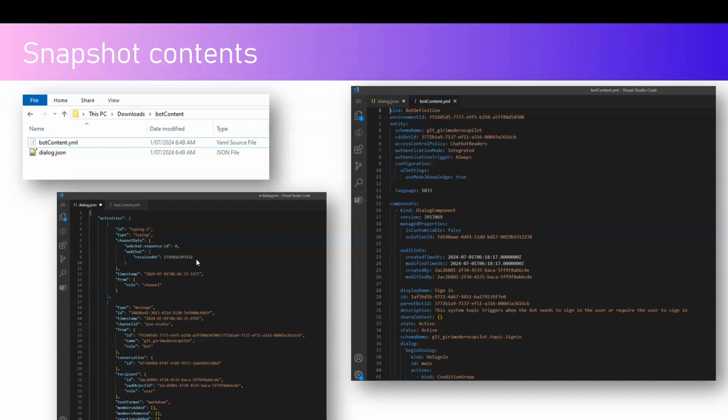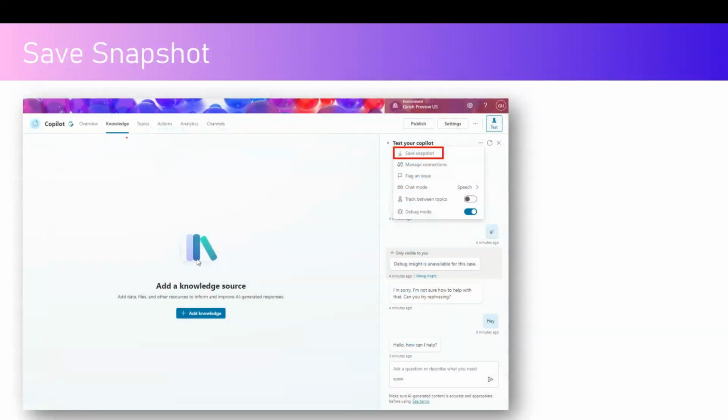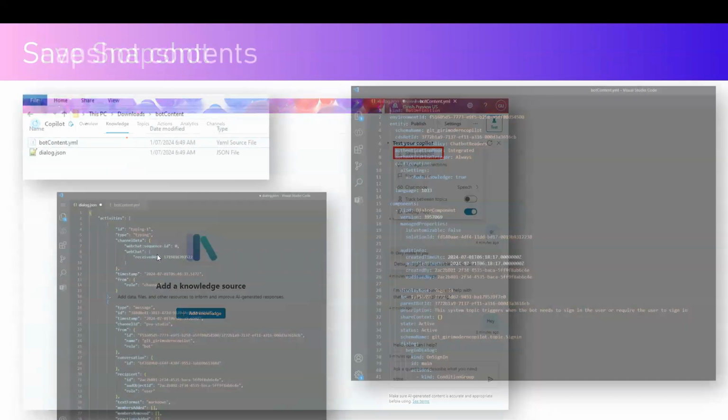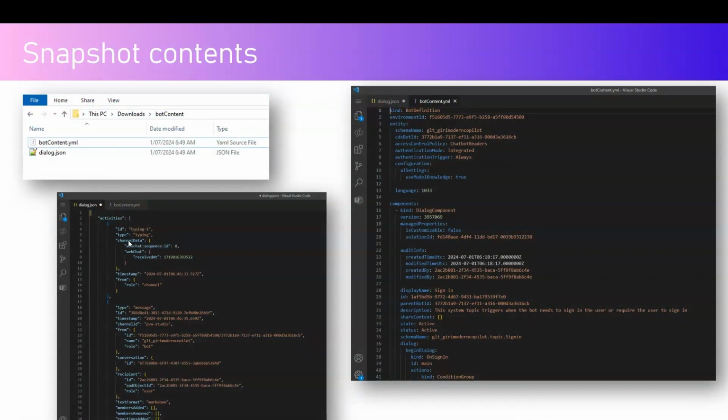The dialog.json file contains conversational diagnostics and a detailed description of the error. Here in dialog.json, you will find information about the error and the transaction, what has happened while conversing with the user.